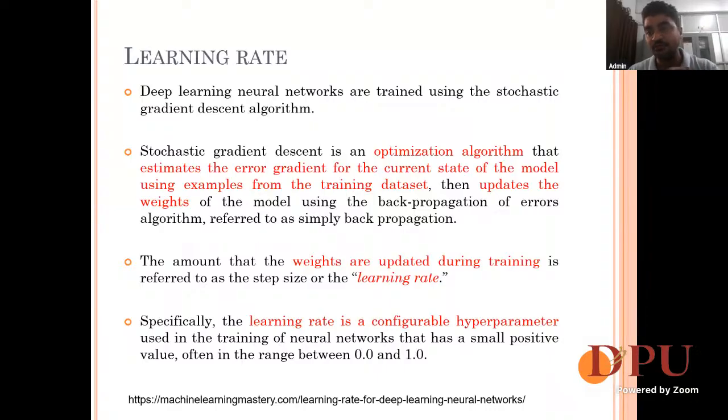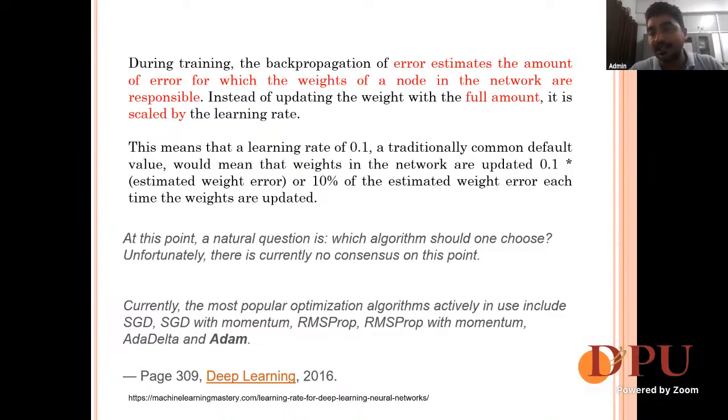Weights need to be balanced. Once we need to tune the weight, update the weight, there is a factor which is called the learning rate. And learning rate is basically the step size. So what will be the prominent step size for your particular model? That's why it's a kind of optimization technique again. So there is no hard and fast rule for this model that the value of this step size or the learning rate will be this.